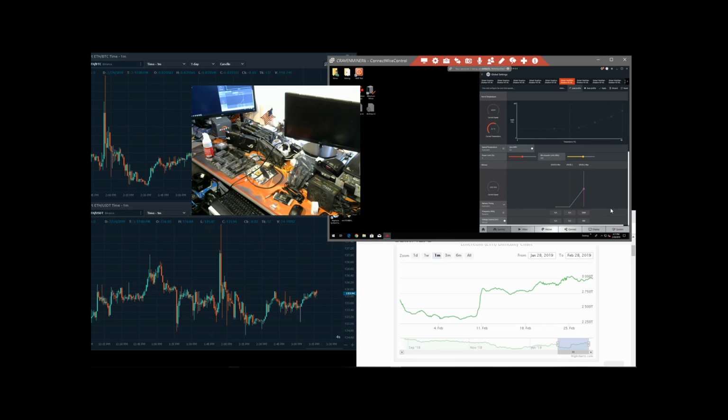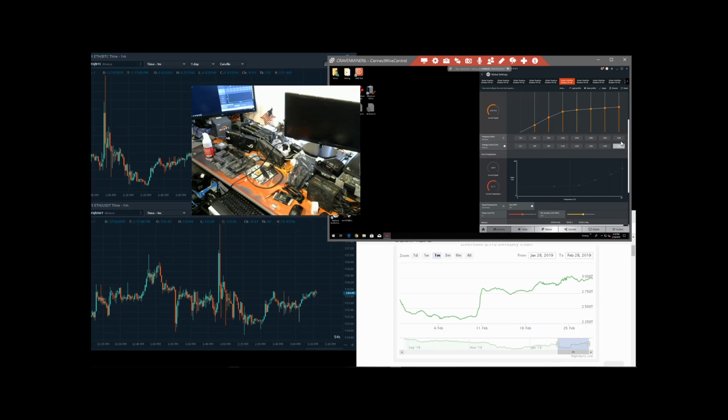I'm going to set the values at 900 for the voltage, and the default frequency is 2150, and we're going to set the memory voltage as well at 900, and we're going to set the memory speed to 1175. After we do that, we're going to save this profile so I can load it up on additional computers. Hang on a moment. Let me get this all set up.